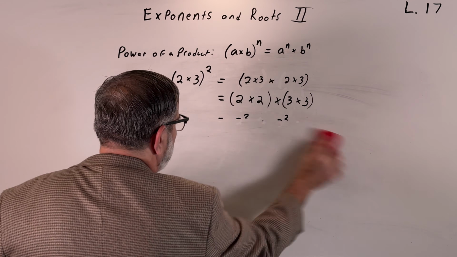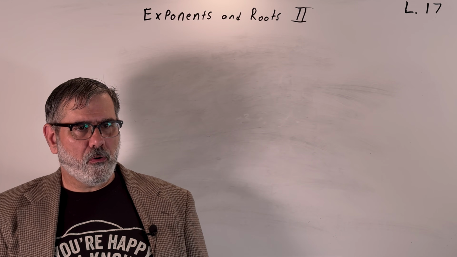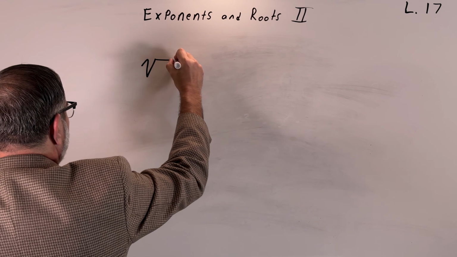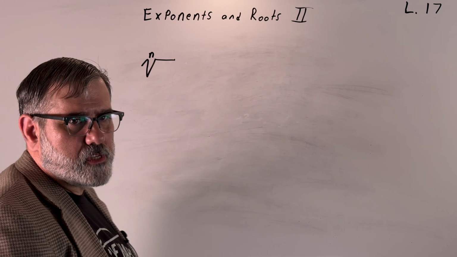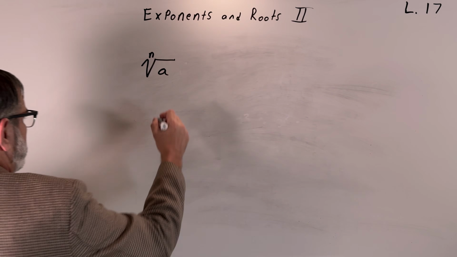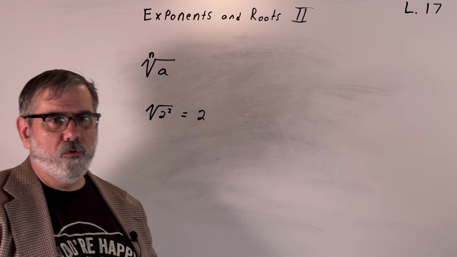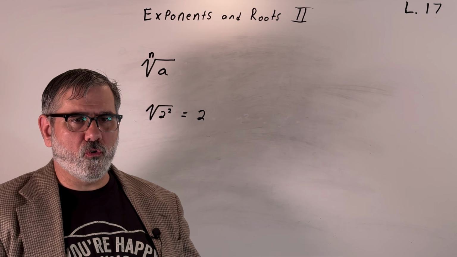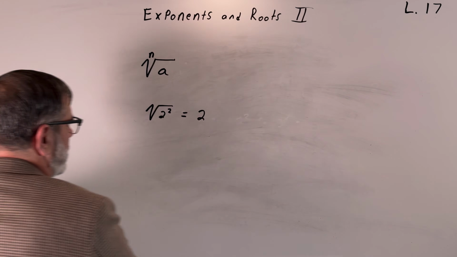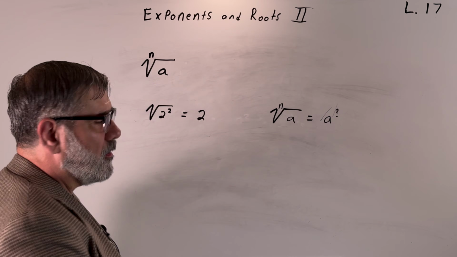All right, let's look at roots. How do you think we write roots as an exponent? Any ideas? So what do I mean by roots? Remember, this is a root. You could even write this for the nth root of some number a. So let's take an example. Let's see. The square root of 2 squared, we know, is equal to 2, because the square root is the inverse of raising something to the 2 power. So if I square something and then I immediately take the square root of it, I get that something back. The question is, the nth root, we'll say, of a is equal to a to the question mark power. How can we write something like that?